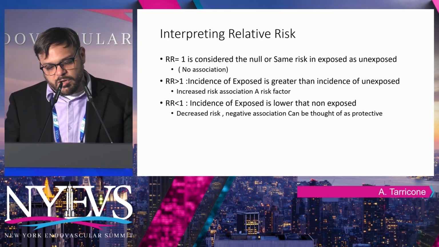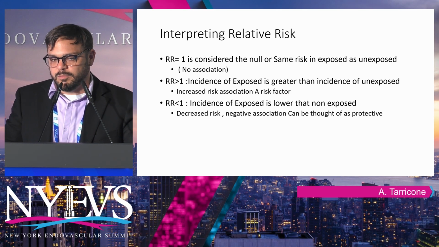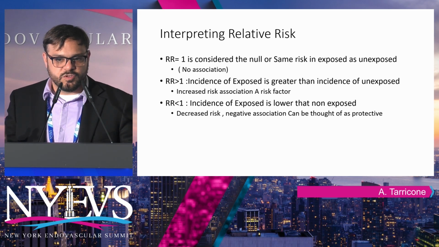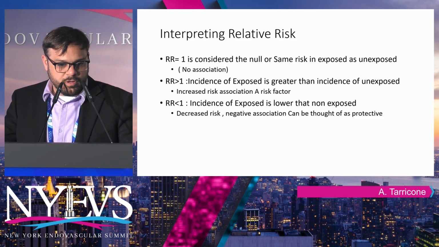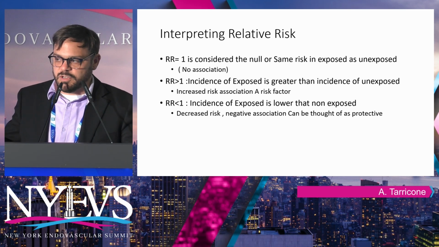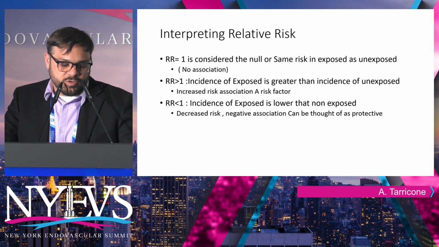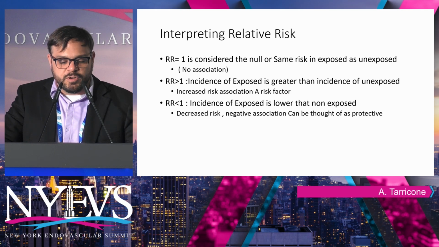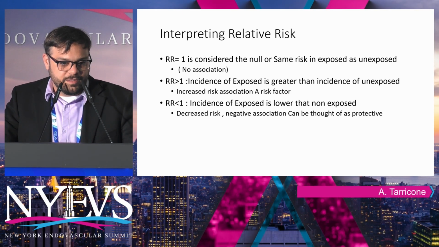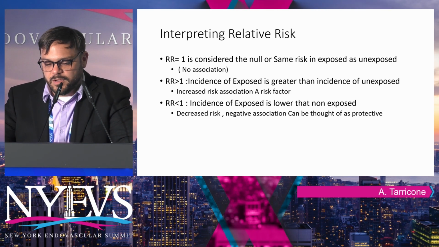Now I'm going to mention how you would interpret relative risk, because this becomes important when we look at confidence intervals. A relative risk of 1 means there's no difference between the two groups. A relative risk of greater than 1 means you're more likely to develop the outcome. These smokers have a higher relative risk of developing lung cancer than the non-smokers, let's say. And a relative risk of less than 1 would mean that your intervention is protective. Let's say it's jogging. You might expect a relative risk of less than 1, as in it's protective against your outcome.